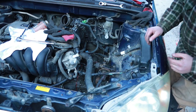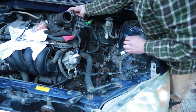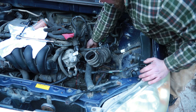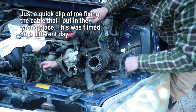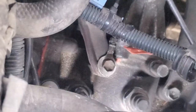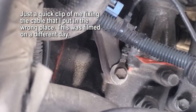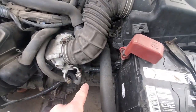Basically just picking one thing at a time and reattaching wherever it goes, if I'm actually remembering anything. Okay. So this ground's going from the battery, straight from the battery right onto the transmission. So that black ground cable needs to get moved to right there where that ground cable is touching. So if I zoom out, I pretty much just got to move it from there to here.